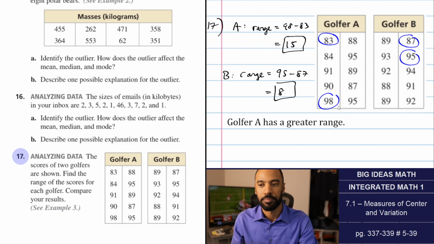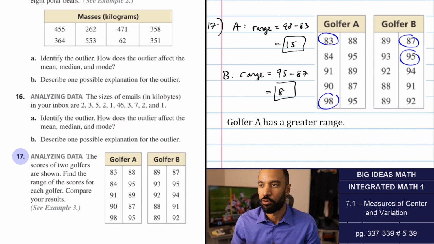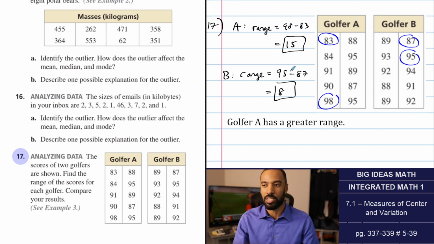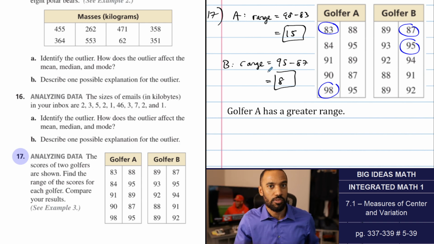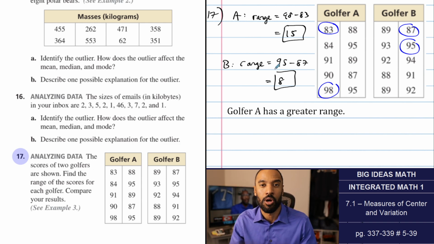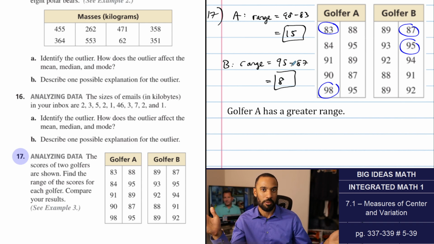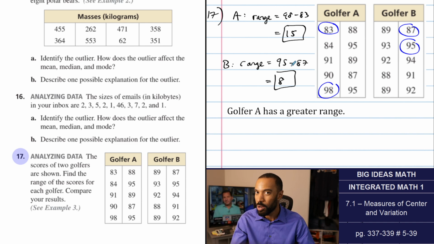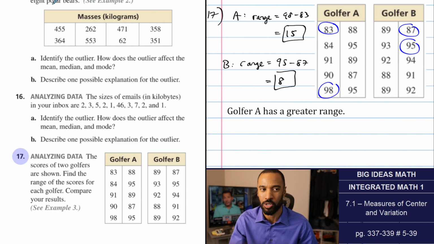That's the comparison. That's not a for better or for worse. They have better scores. You might know that in golf, lower scores are better than higher scores. So they have an 83, whereas their lowest is an 87. And remember, range has nothing to do with measures of center. We didn't get their mean, median, and mode. So a range of 15, that's not good or bad. It does show that there's more discrepancy between their best score and their worst score, and that's a description we can talk about. But it says nothing about their scores when we look at range alone.